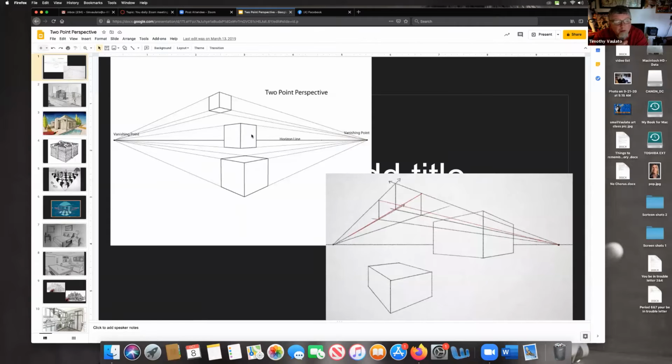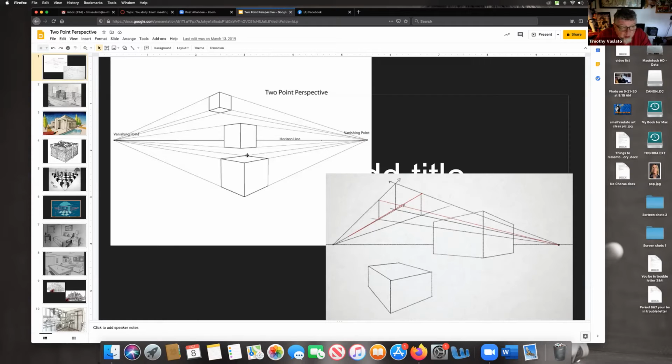All right, so the difference between 2 point perspective and 1 point is that you have an extra point. Generally, the 2 points are on the horizon line, similar to 1 point, except they're on the far edges of the paper. Instead of drawing a flat, you're drawing a corner line. The right side of that corner line goes to the right vanishing point. The left side goes to the left vanishing point. Right to right, left to left. Unless you want it to look like it goes inward. Then you just switch vanishing points.